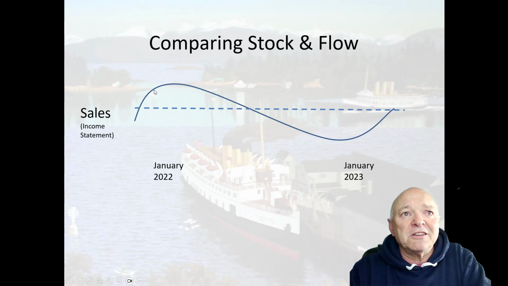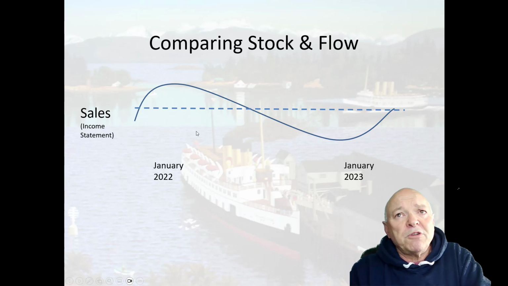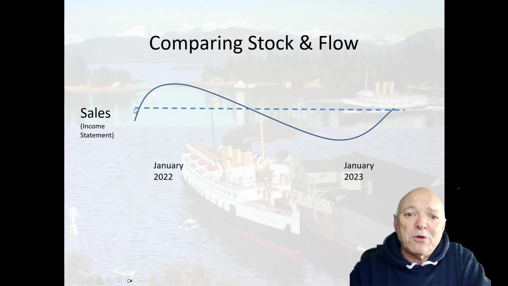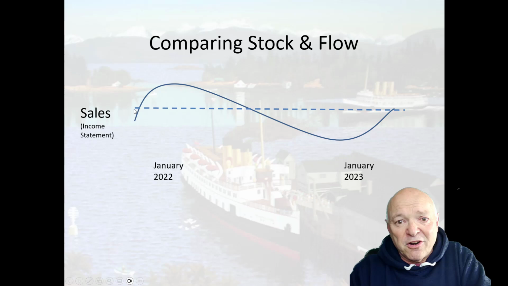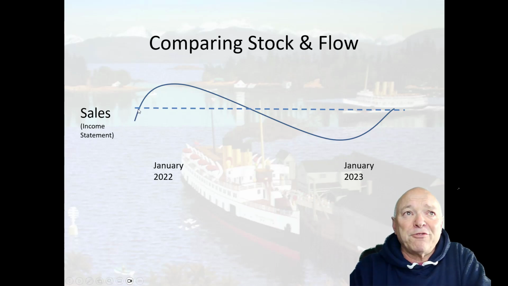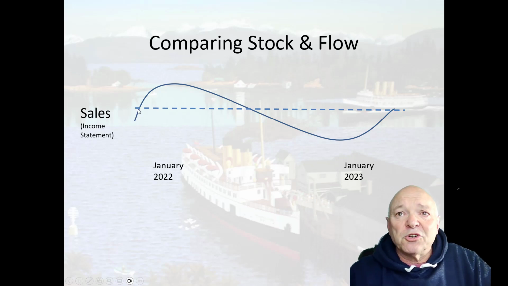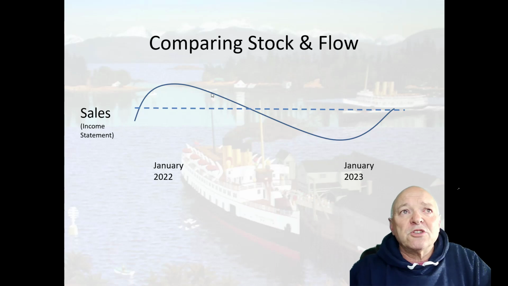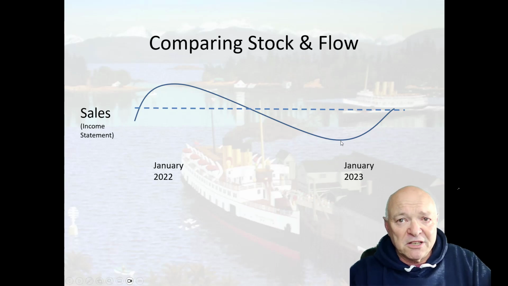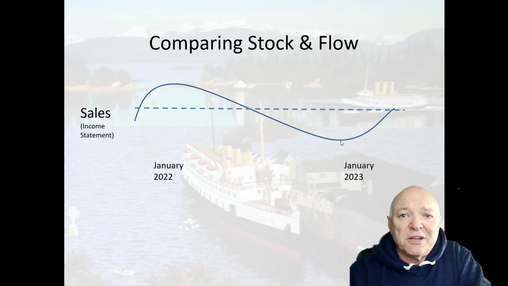That is a flow statement item, and we're comparing that to things like our inventory. Inventory gets measured on one day at the beginning of the period and one day at the end of the period. And our inventory can be very different based on that very different information. So that's the nature, that's the problem with this particular issue. And here's an example of how we might be able to work with this.